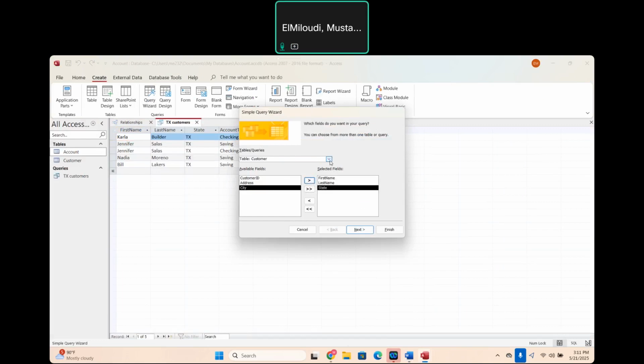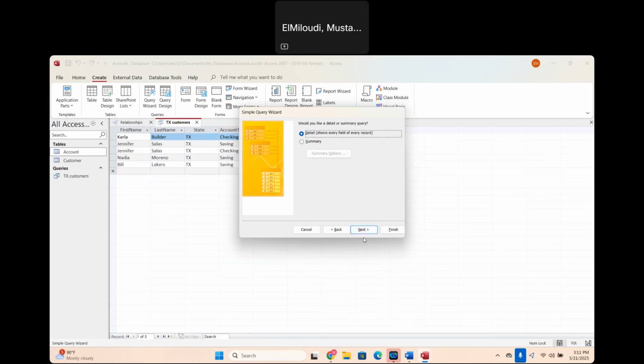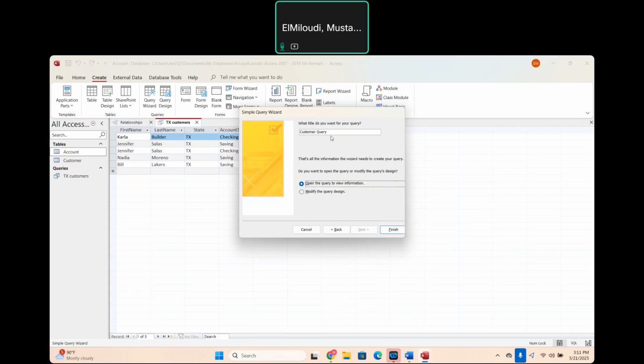And then from the account table, we are going to get the account type and the balance. And then move on to the next one. And then I'm going to put Smithville or Houston customers. And then modify, click finish.